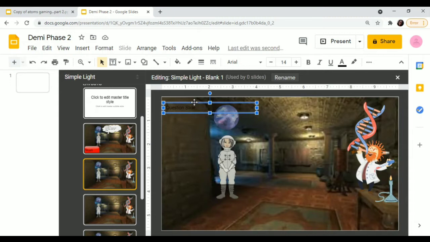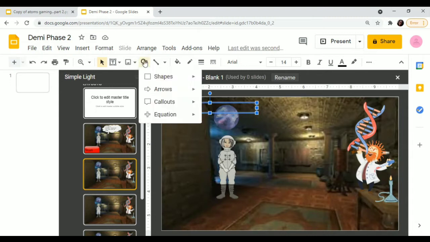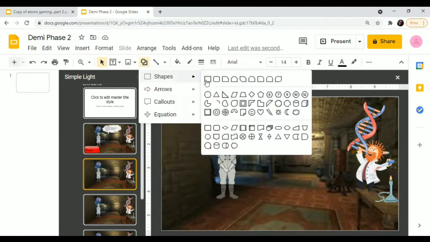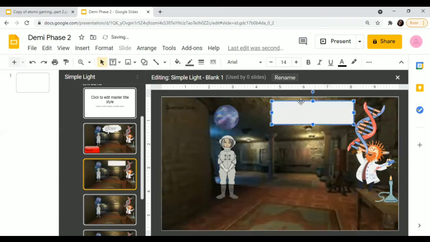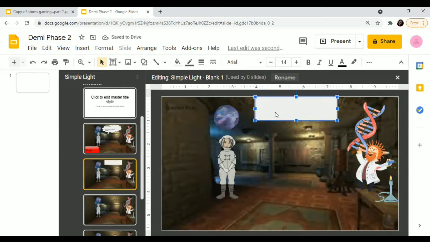So what I did really was to use the shape icon, and then use that to draw a particular shape that I want here, add it, and then add the question to it. So you can also go in and edit the color.